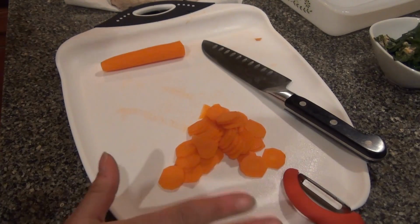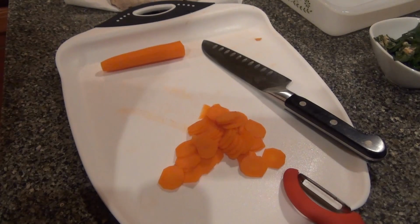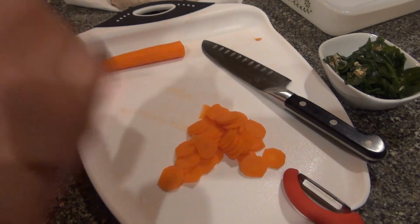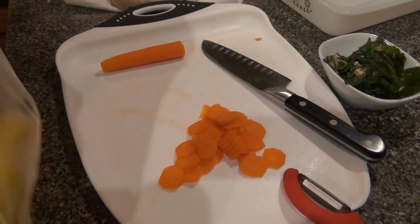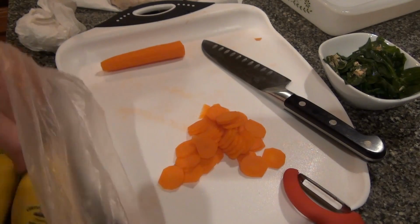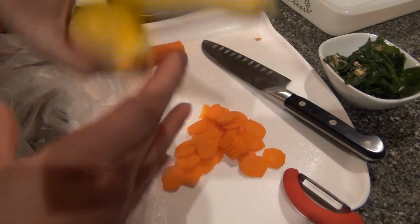So, of course, as always, I don't have the right ingredients because that's just how I do things. But I'm going to tell you them. So you need 1 zucchini, which I do not have because the store didn't have it. But that's going to be your noodles. Well, they had zucchini, but they didn't have organic ones, and that's what I wanted. So I just got some summer squash instead. That will work fine.